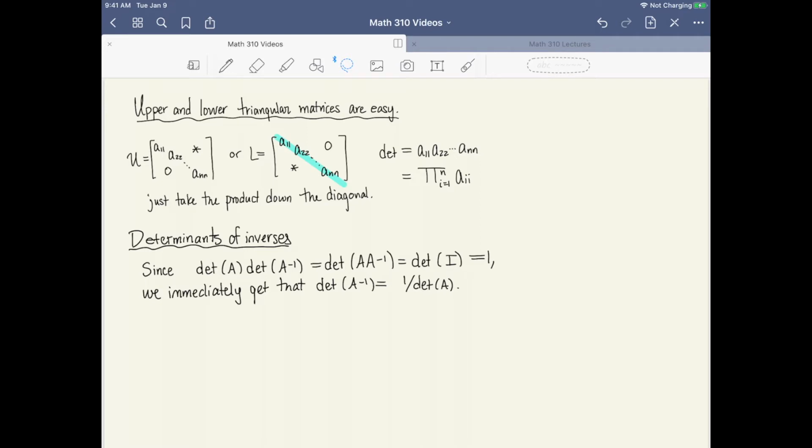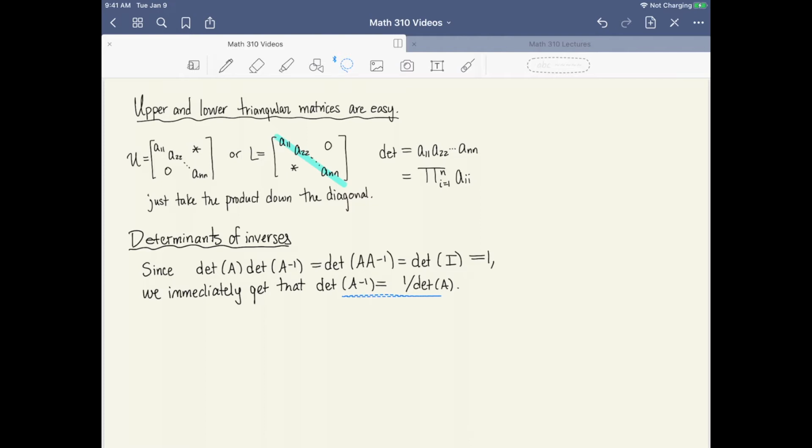You know that if you have a matrix and its inverse, when you multiply them together, you get the identity. And the determinant of the identity matrix is 1. So the determinant of A times the determinant of A inverse, by the product rule, is the determinant of A times A inverse. But that's just the determinant of the identity, which is 1. So what that means is that the number determinant A and the number determinant A inverse are multiplicative inverses of each other. You can solve this formula for the determinant of A inverse. It's 1 over the determinant of A. And that's all there is to it.